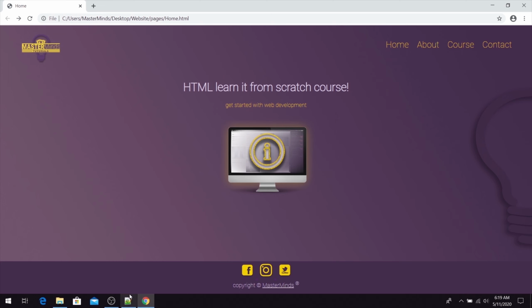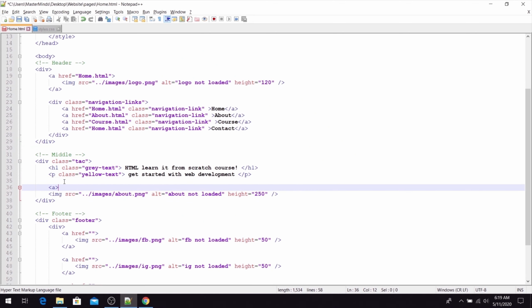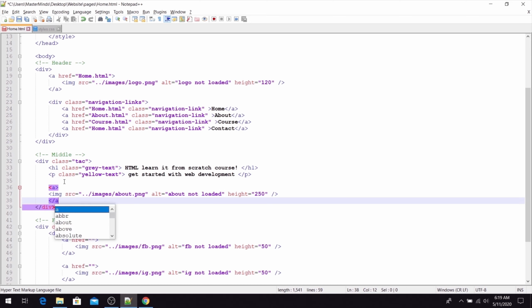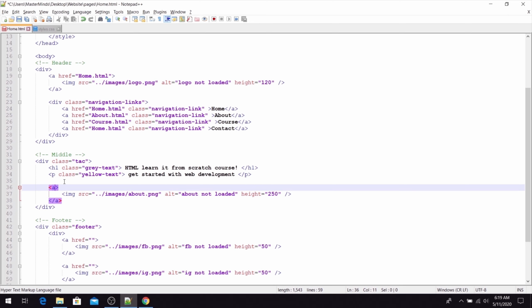So how we can do that? Just surround our image with anchor start and anchor end tag. Okay, let's define our href attribute and we want this to be the link for our about page. So let's copy about and let's paste it here.